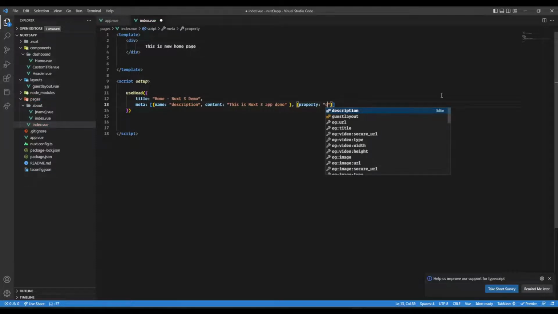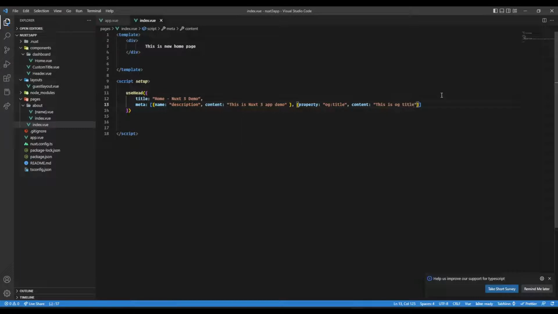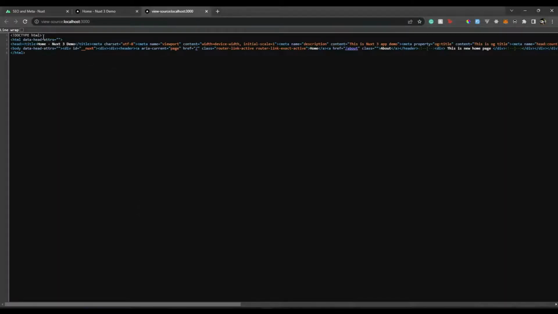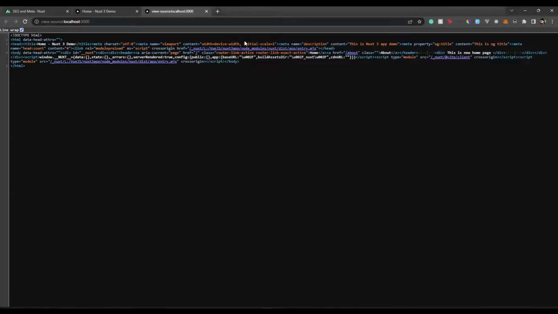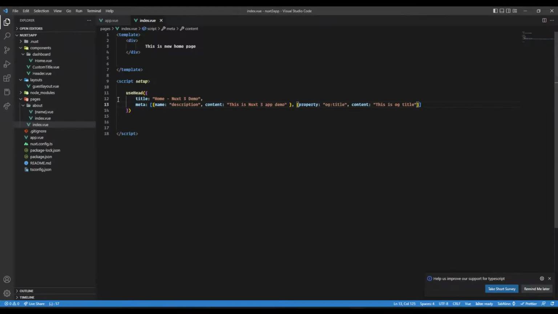So we will have og:title, and then the content which says this is OG title. Just a random example. Now, if we refresh the page and see in our view page source, let's wrap this, and we should see, there we go, our meta property og:title. So this is how you can make your website SEO friendly by adding these meta tags.